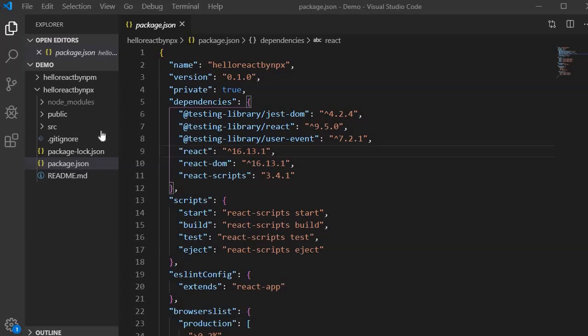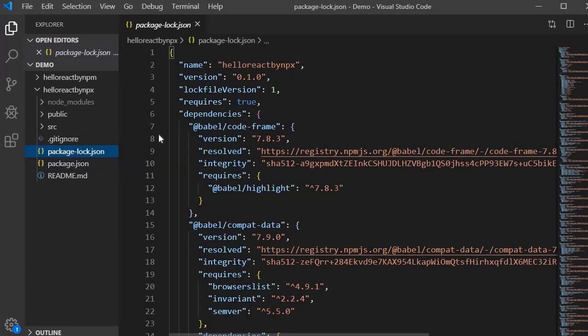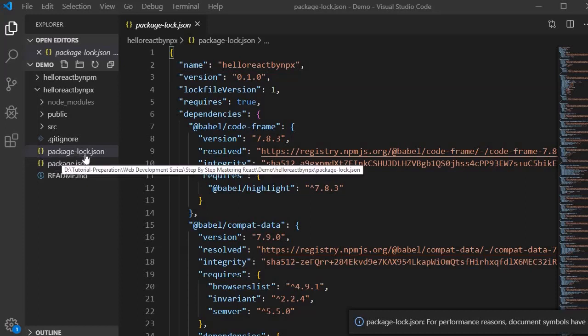Proceeding further, you will find that we have package-lock.json. This is generated whenever you are using npm; at that time it generates this lock file. There is another package manager tool, that is yarn. If you are using yarn, then the lock file is going to be yarn.lock. As we have used npm, that's the reason it shows package-lock.json over here. This file ensures consistency while installing the dependencies. These are auto-generated files, so you don't have to worry about them.